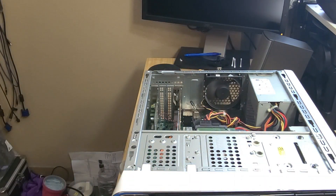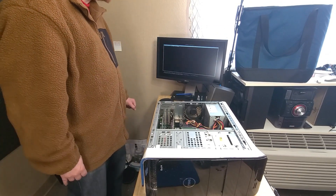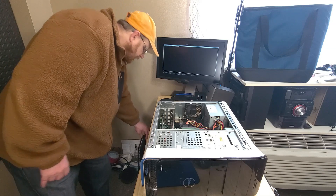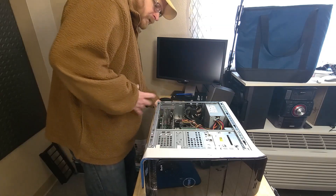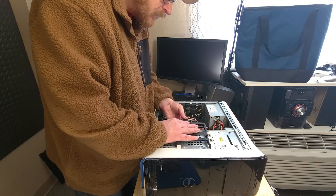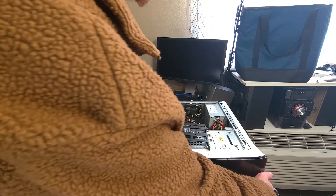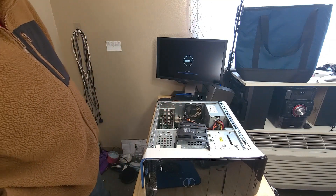We're getting fan spin. I kind of caught myself and zoomed back out this time. We just got the Dell logo - it does have Linux on it. I don't know why they'd say the drive was wiped and OS reinstalled, because this is a totally different version of Linux. I'll try a Windows 10 drive in here. I think it's Windows 10 Home that I installed on it. The system might not be UEFI, so it might not even boot to this drive.